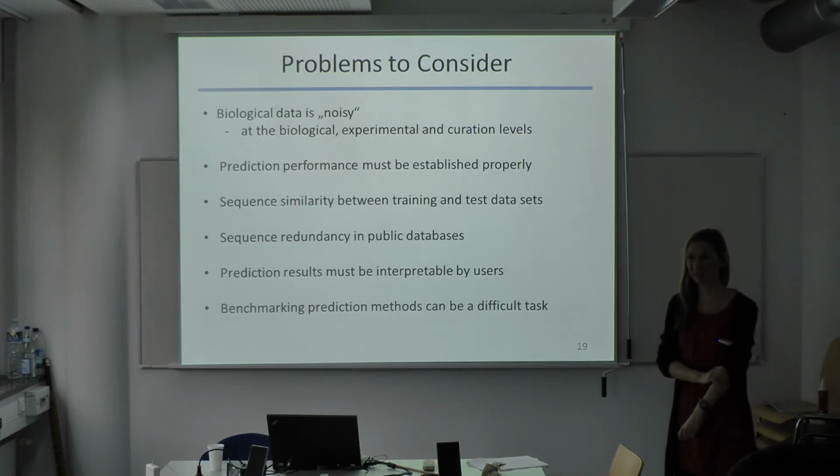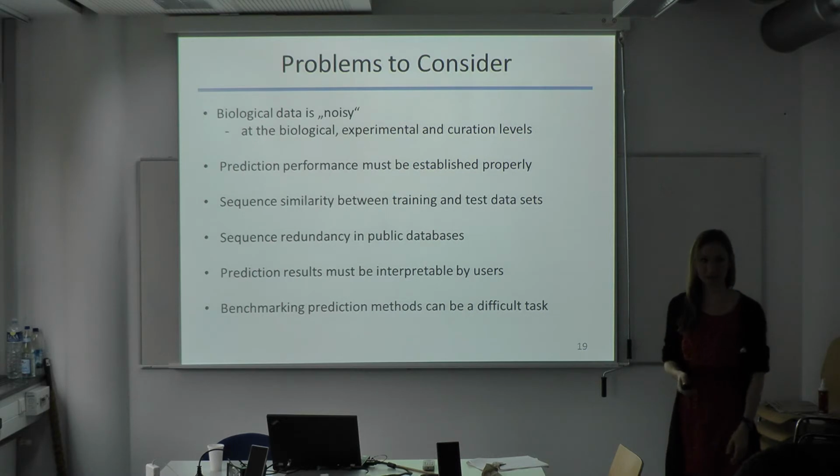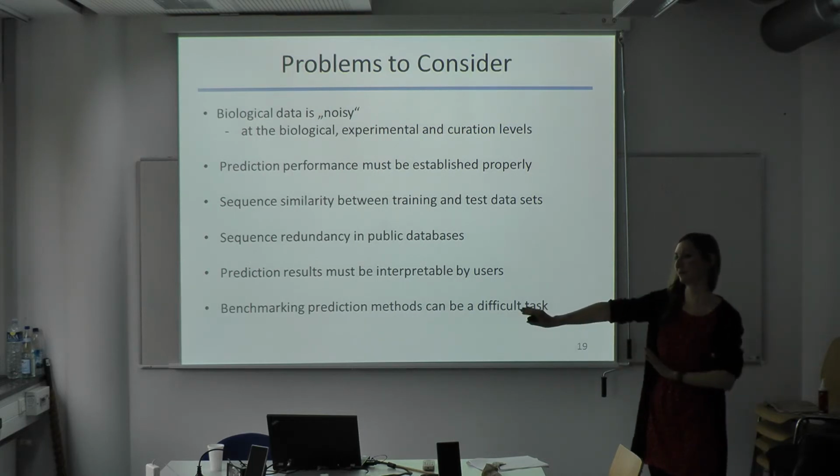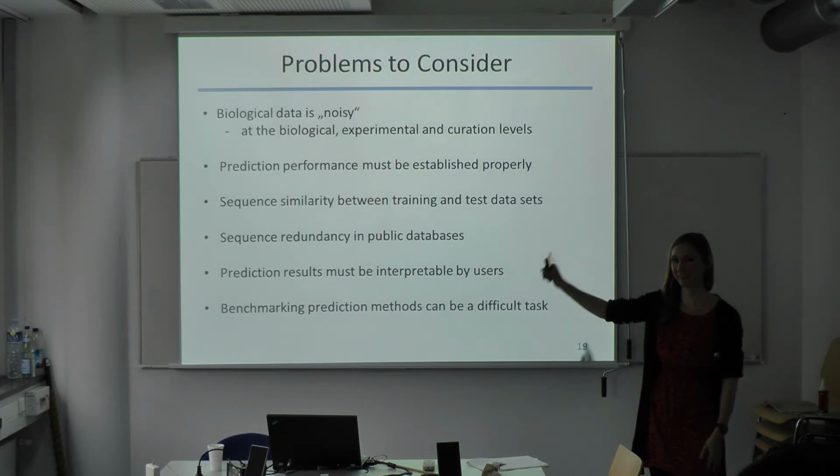So not everything that is experimentally defined is 100% correct, so there can be errors even on that. And this is something that we have to cope with. So we cannot develop a prediction method that is 100% accurate. If someone tells you, okay, I have solved the problem, and prediction is 100%, then you will say, okay, this is bullshit, this is impossible. And this is the reason why.